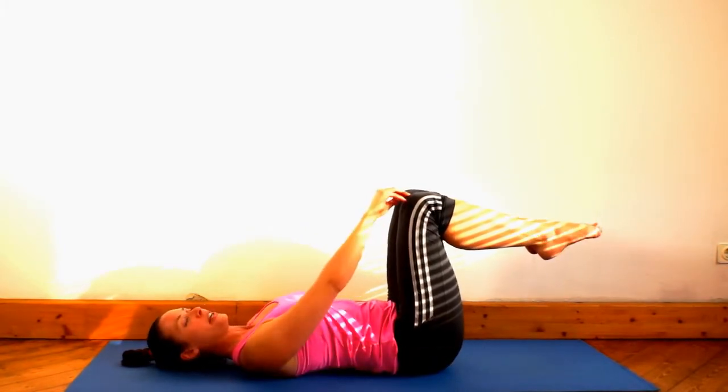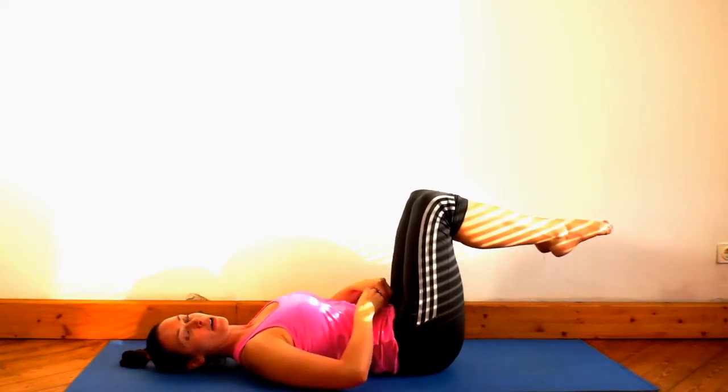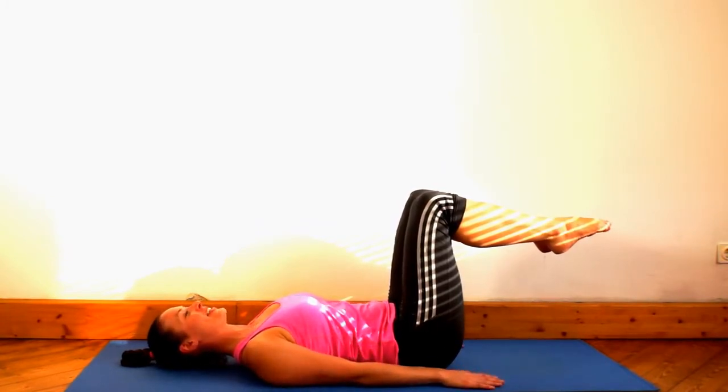Perfect. Now bring your knees over the hip points, over your sacrum, and you might already feel your abs engaging. So same movement again, you want to narrow your hip points and you want to zip up from the pubic bone, and as well lengthen your waistline. So open up the rib cage so you can still breathe and just leave the arms onto the sides. So this is already a workout, you might feel it.